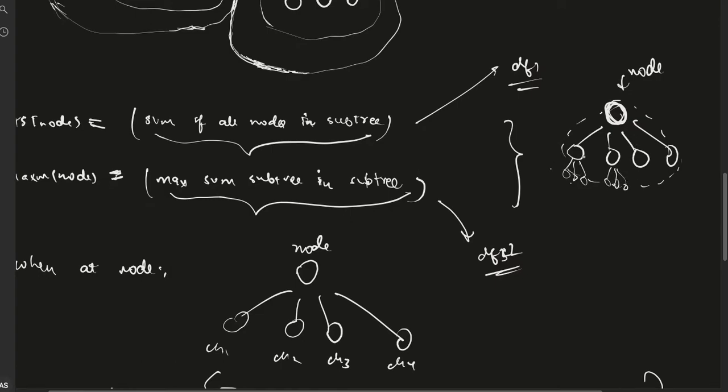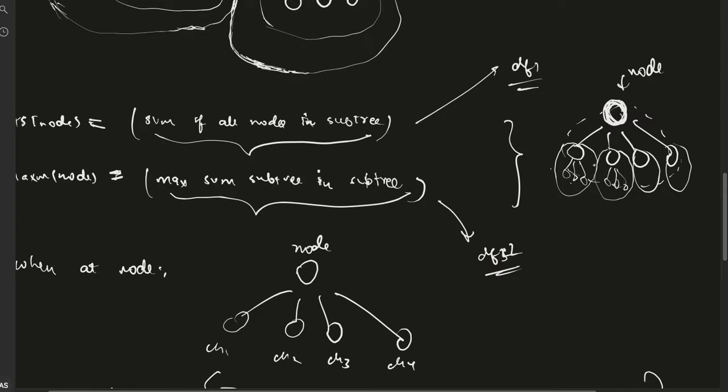Now it may be possible that only the subtree corresponding to a child of node might be a better option compared to the whole subtree.